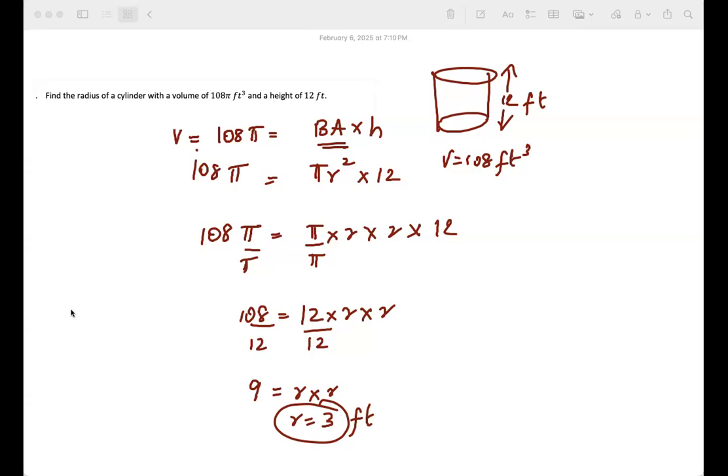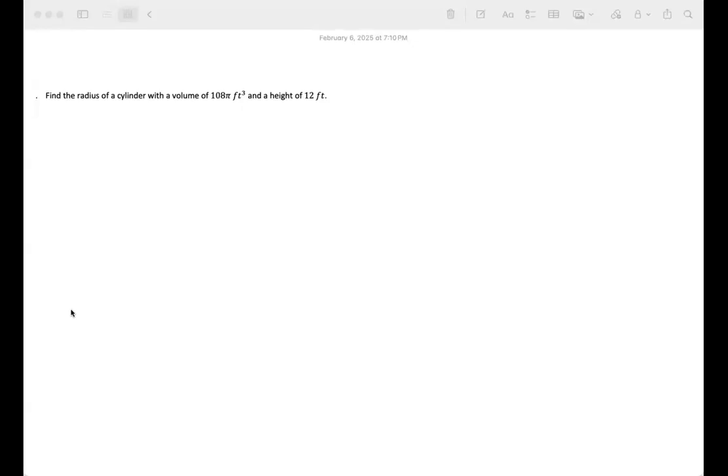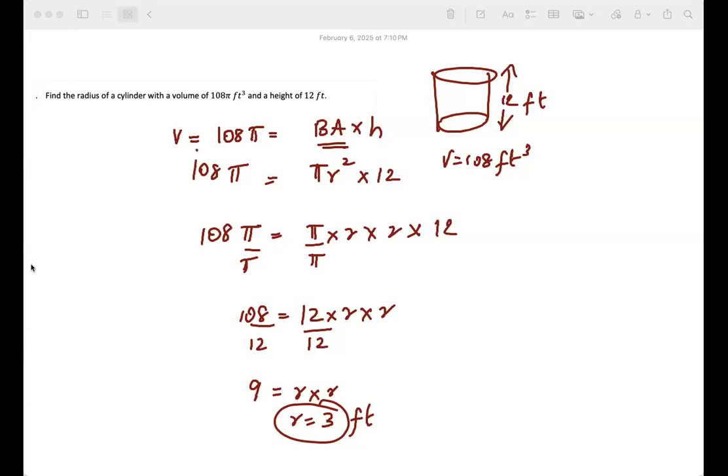Yeah. Wait, Miss Priya. Yeah, go ahead. Wait, how did you get 12? So you wrote 108, so how did you get to 108 by 12? Why did I get 108 divided by 12? Good question. The 12 is here, so I had to take that 12 out. So I divided by 12 on both sides. Oh, okay.